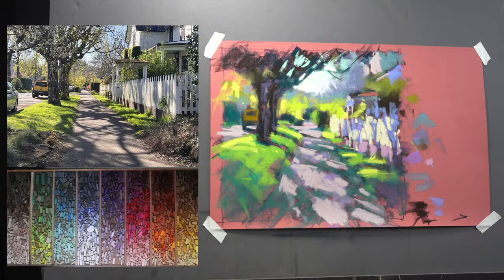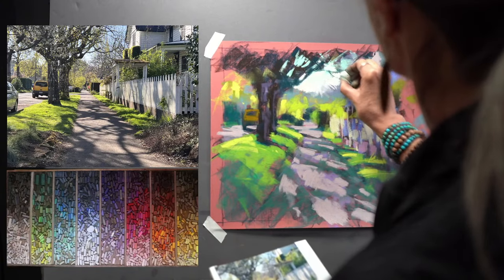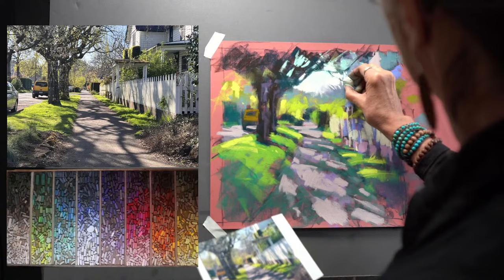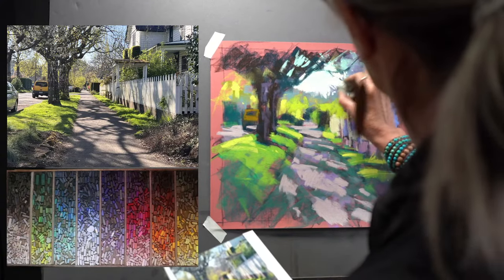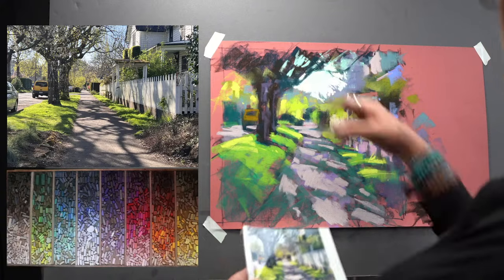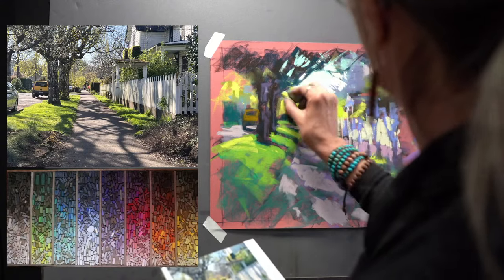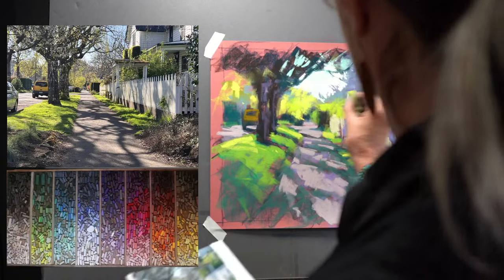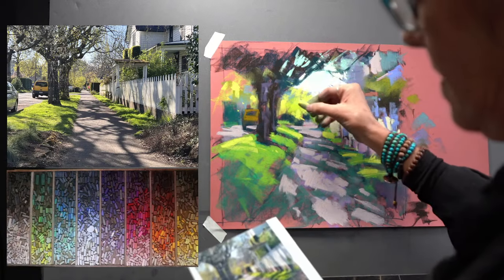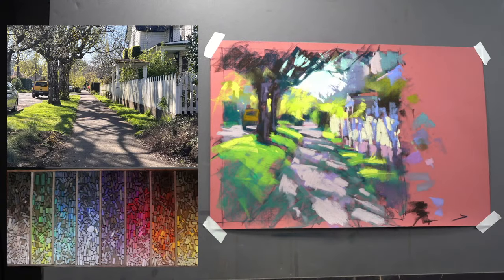Got a little bit of a mess here, so I've got to kind of parse this out. I just take a little time, and with my sky holes, I get a little impatient. I want to hurry up. So I'll work on that in a bit. I'm going to come up and get a few other things going. Little space between the trees. I think that's kind of nice.